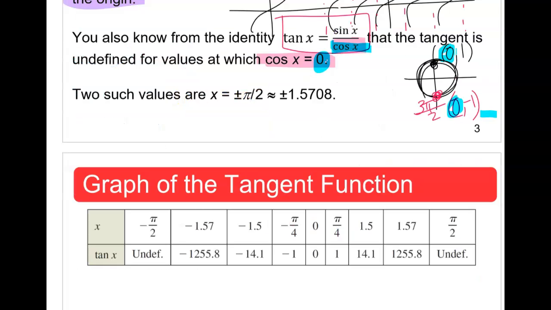Also, it is important to notice that the approximation for pi over 2 is going to be plus minus, well, of course, we're looking at, okay, so let's do the following. For this angle, we're going to consider that to be pi over 2.